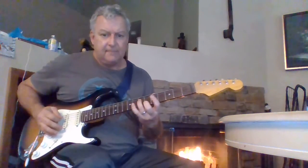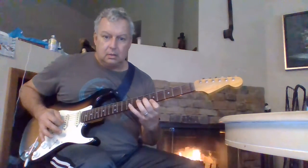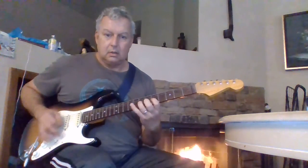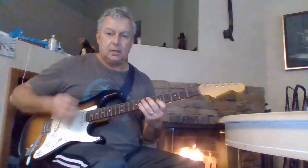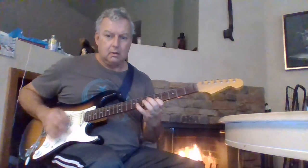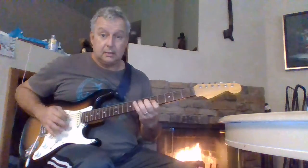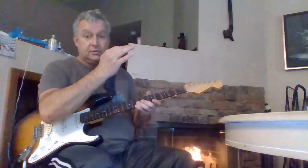One more time. From the octave, from the A on the 4th string, 7th fret, hand in the 5th position. Strict alternation in the right hand. Down, up, down, up. If you put a triplet feel in there, down, up, down, and then resume your down, up pattern, as if your foot's tapping: downstroke pick, foot's lifted up, upstroke pick.